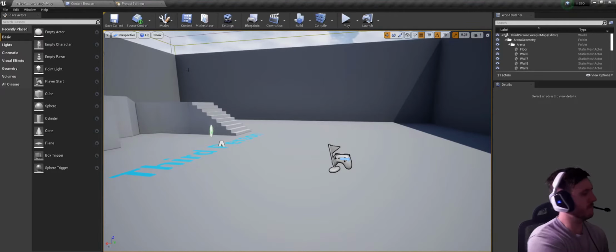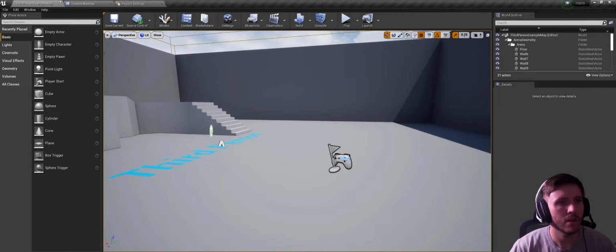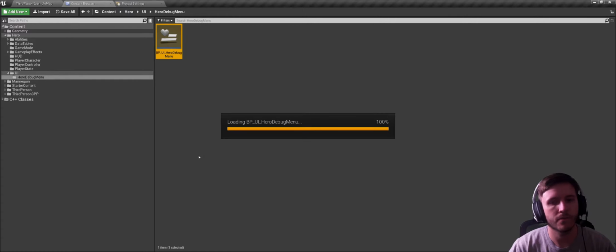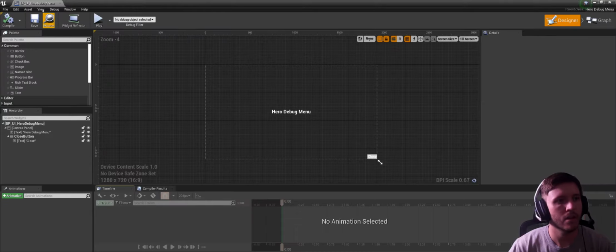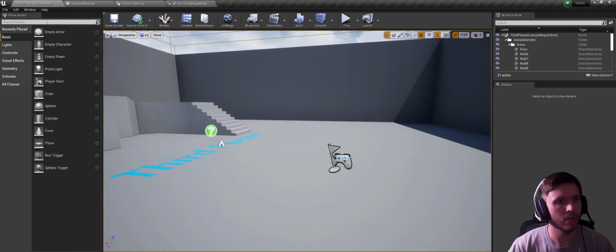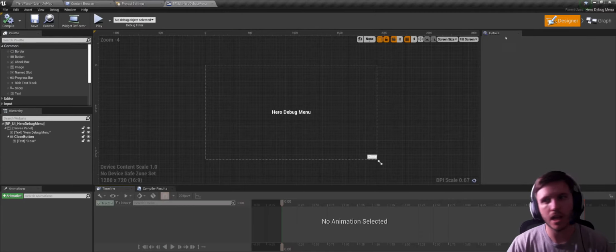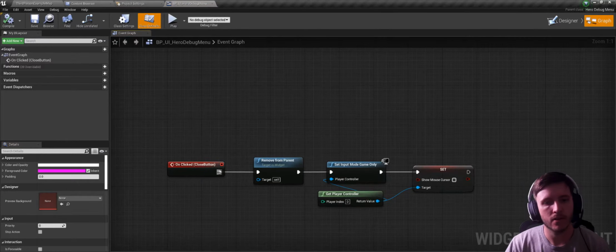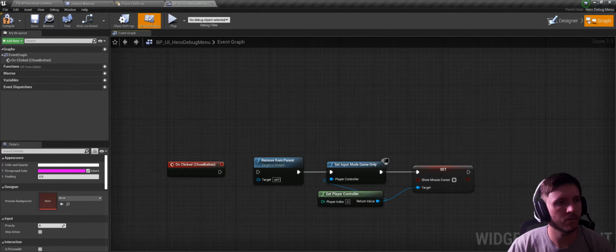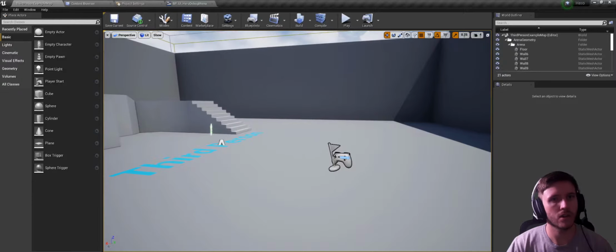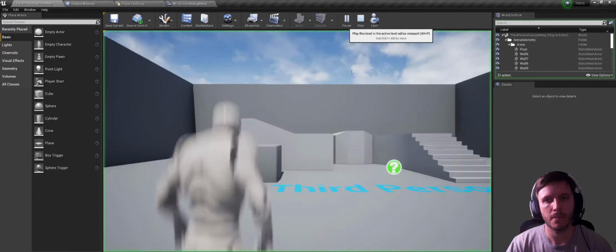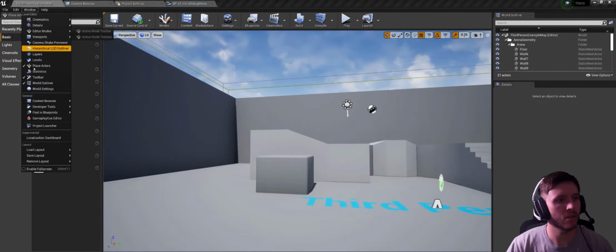Okay, let's see, can we open our thing now? Yes, okay. So now, in theory, let me not remove anything. So we'll remove that logic. Let me get my output log.